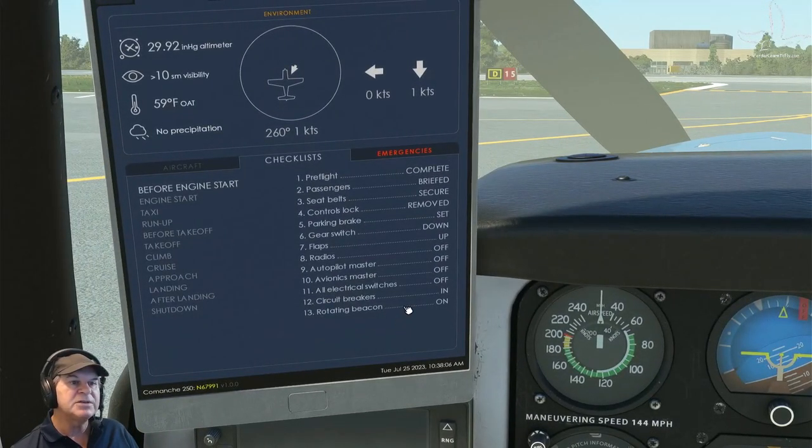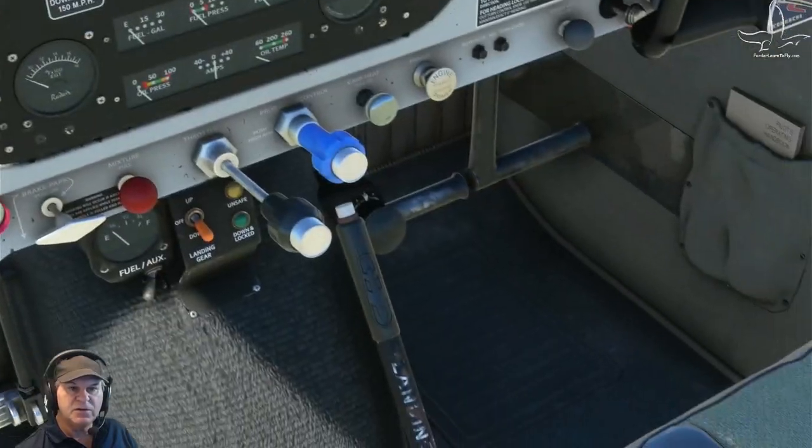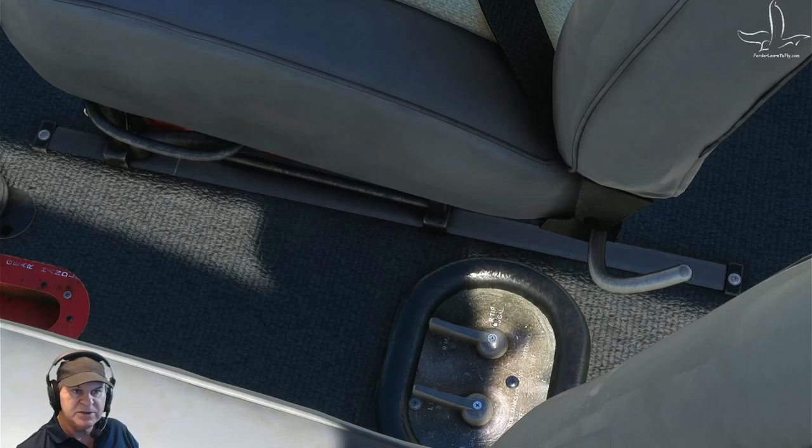All right, rotating beacon's on. That's telling the control tower that our plane is going to start soon. It's telling everybody around you our plane is going to start soon. All right, let's go to engine start, fuel, on desired tank. Now I've got them both on full on mains. Yep, both are mains. These would be your tip tanks over here in the 90 degree position, and back here at the 180 position is your off.